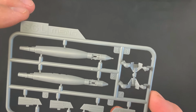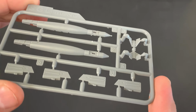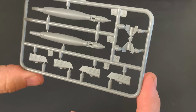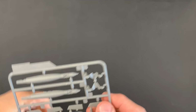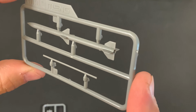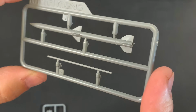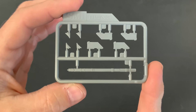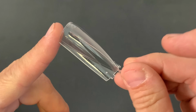And this is kind of interesting the way they did these. I believe these are guided bombs. Get two of those in the kit. And finally, this last missile here. And we have one more piece of the armament. You get two of these inside the kit. And now we'll take a look at the canopy.